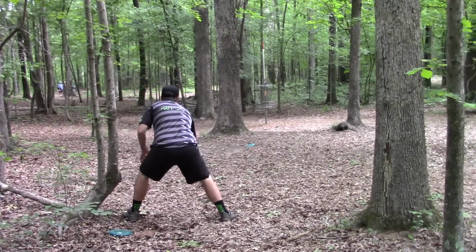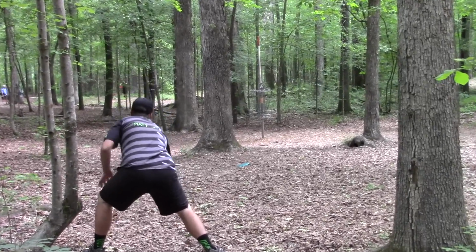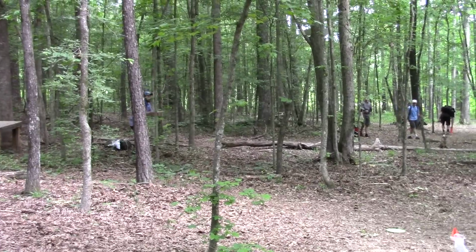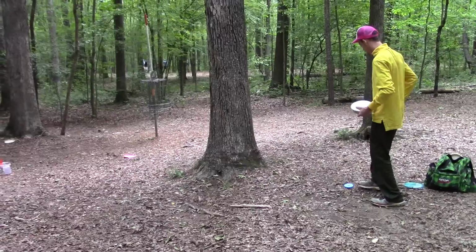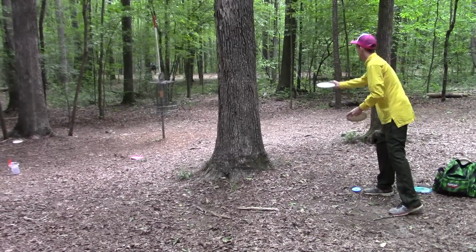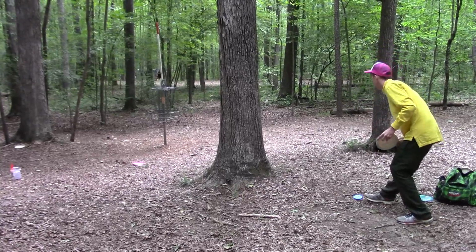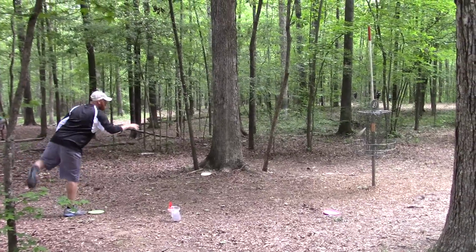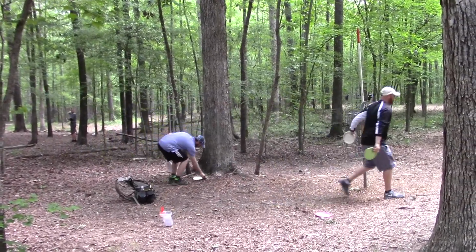So I'm looking at a straddle putt here, and I kind of have to hyzer around that tree just a hair. Going with the spike. Looks like I had the right line, but just got a little too low. There's GORT for his birdie. He actually skipped pretty far past it. So Snappy's the last one with a chance at birdie here. Good putt from Snappy, puts him 2 down through 2. The rest of us will settle in for par.